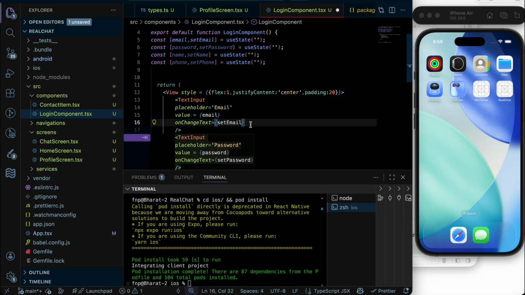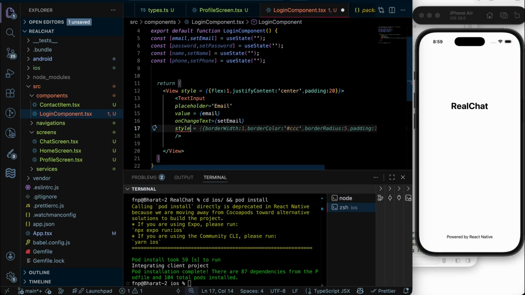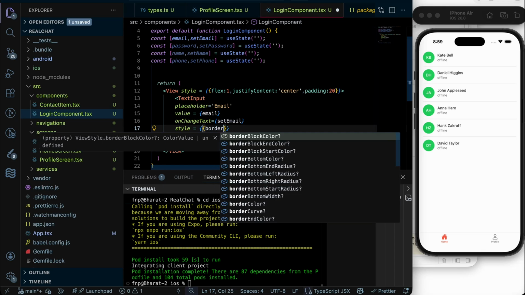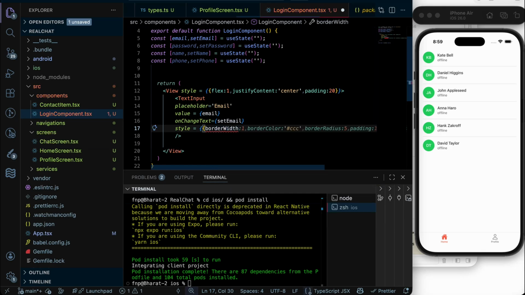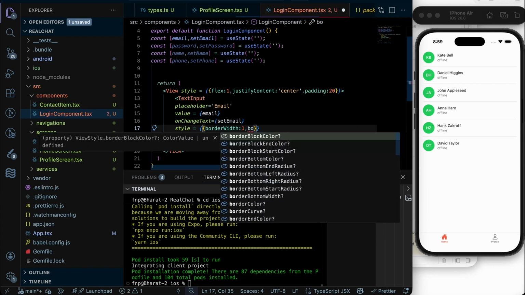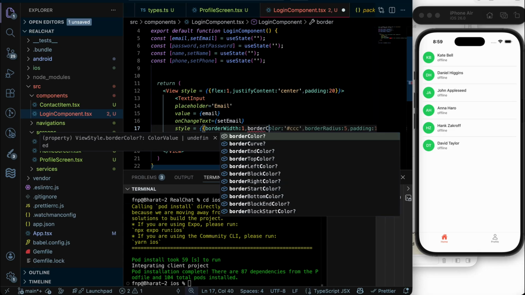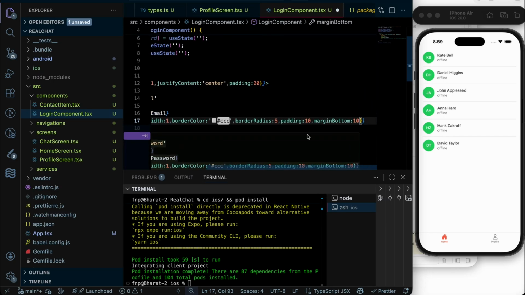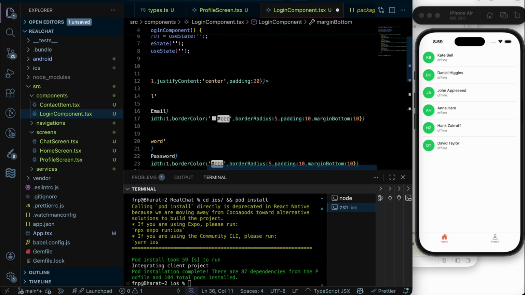Okay, cool. And one styling we can do: we can give the border width, margin bottom. Border width we can give one, border color we can give this one, and border radius we can give 5, padding we can give 10, margin bottom we can give 10.